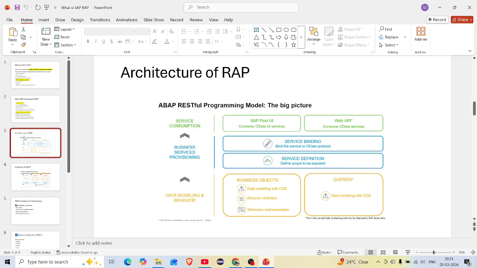Architecture of RAP. In this architecture, RAP has three main layers: data model, behavior definition, and service definition and binding. Here we can see the whole structure of SAP RAP.